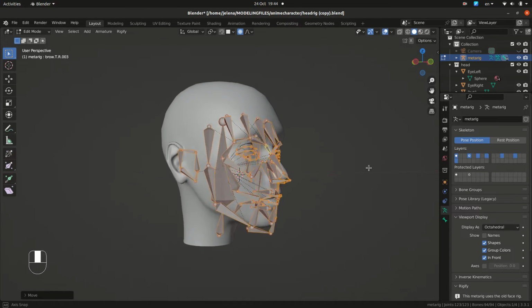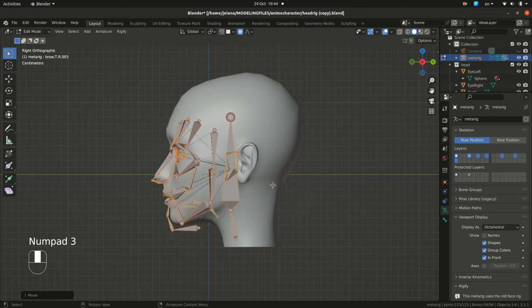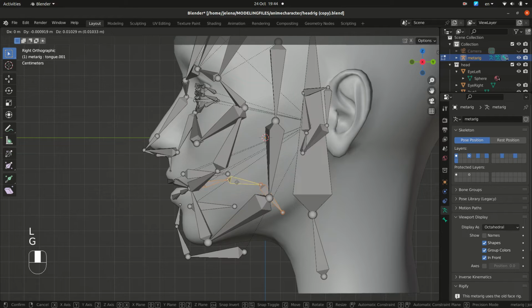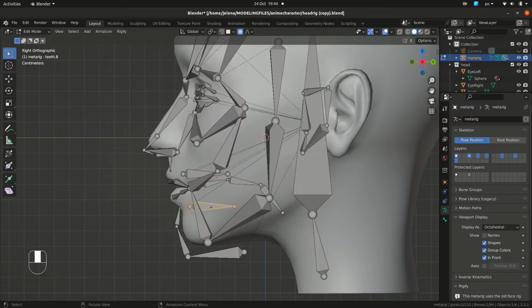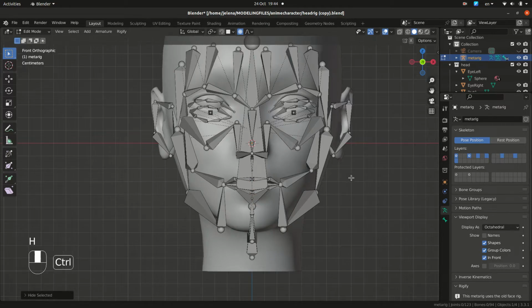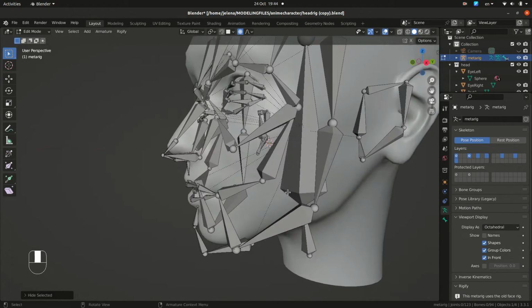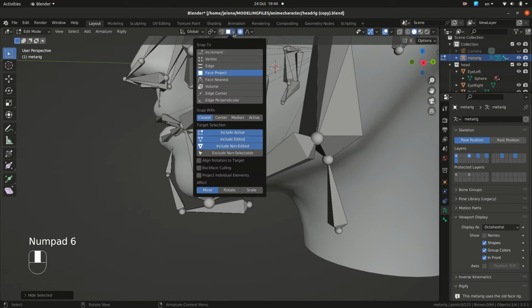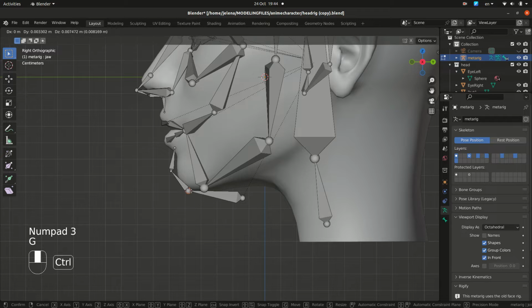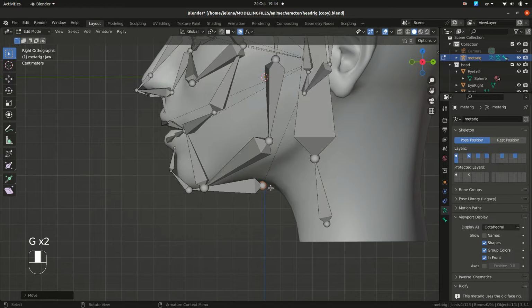And now you need to move the bones. We are going from the side and moving bones for the tongue and teeth. We're going to select them and move them and just check from the front view if everything is in the middle, and edge to hide it. And when you're moving joints, make sure not to disconnect anything. You want your joints to be on the skin, like half in, half out. And you can use snap to the face. Just adjust one by one.